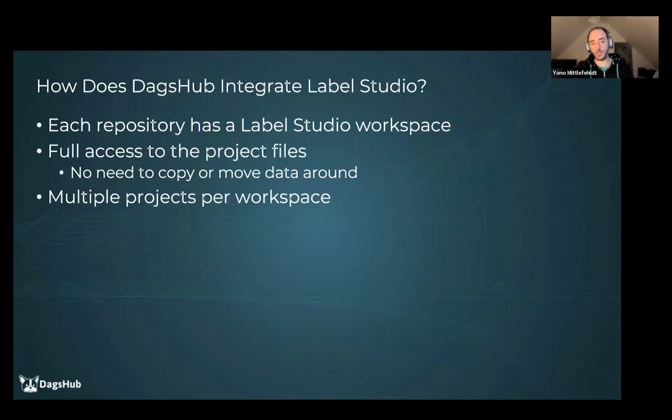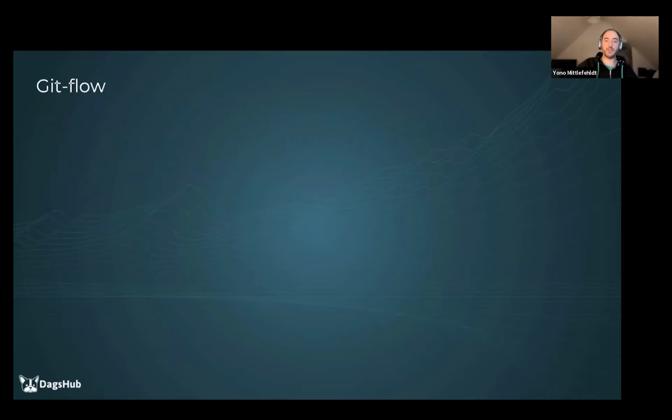You can have multiple labeling projects per workspace, but what's very cool is that you have a unique Git flow for labeling. And let's talk about Git flow really quickly. We'll do a little refresher in case you're not familiar with Git flow or you don't know what that terminology means. Git flow is, let's say you start with a repository. You have the main repository, the original repository, and it's got a commit.